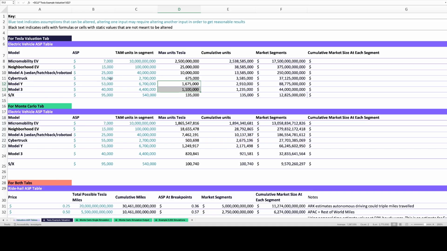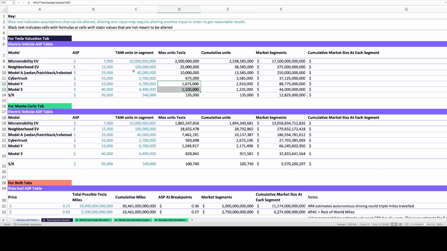The Cybertruck, I think ARK are massively underestimating this, but it is what it is, and we'll never know until it plays out. With an ASP of $55,000, total addressable market globally, 2.7 million. Now, for those who don't know, in a good year in the US, the number 1, 2, and 3 best-selling pickup trucks alone are about 2.7 million units. So ARK are expecting Cybertruck will only appeal to a small subset of pickup truck buyers globally and never expecting Tesla to peak at more than 675,000 units per year by 2027. I think it's going to be a lot more than this, closer to 1 million.